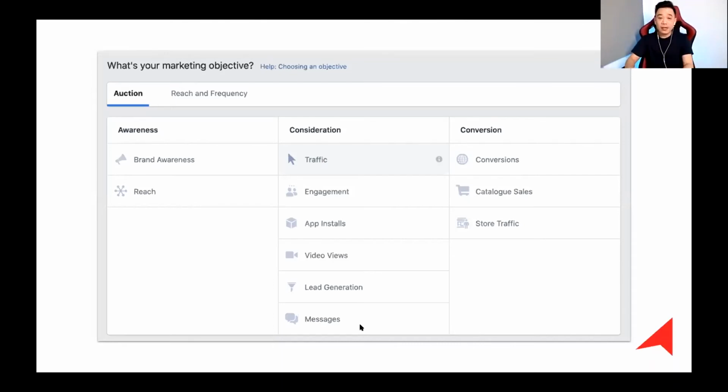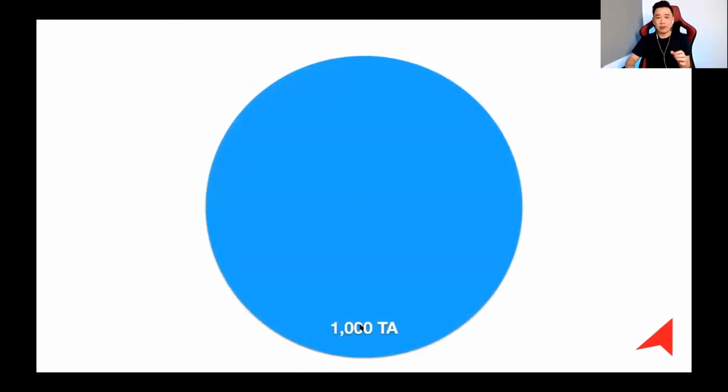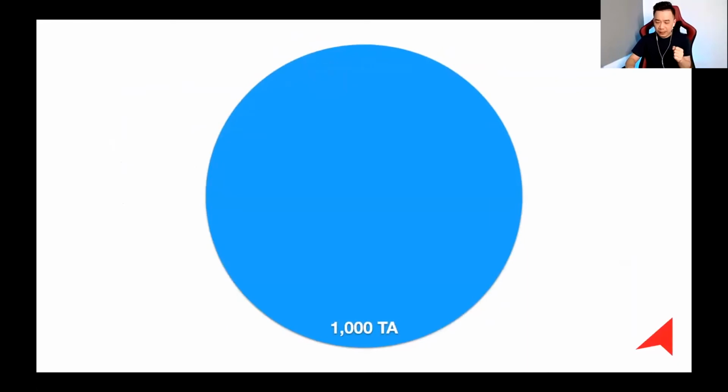People will get excited about other objectives over here, like brand awareness and conversation. Fundamentally, the first question we need to ask is, how does Facebook categorize people into different actions? Let me break it down for you. Fundamentally, everybody uses Facebook in a different way. Like I use Facebook in a different way, my colleague uses Facebook in a different way, Suchi uses Facebook in a different way, and Kwai Kwan would use Facebook in a different way.